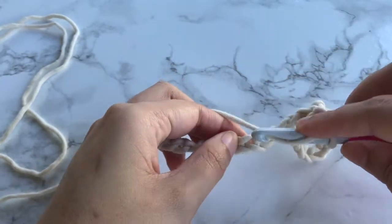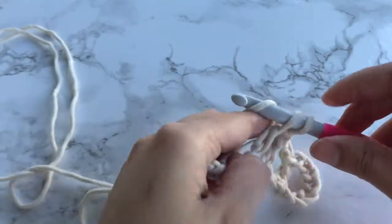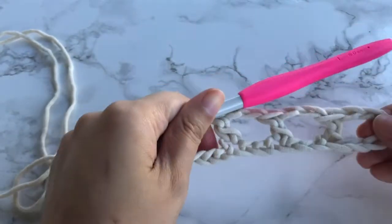And I will meet you back here when it is time to start our row 1 properly, because this is our base row.